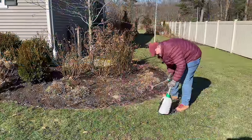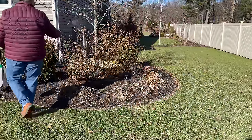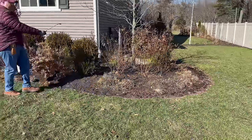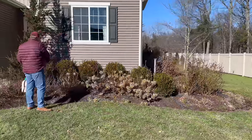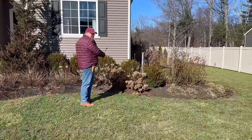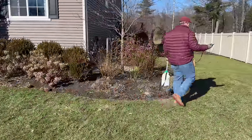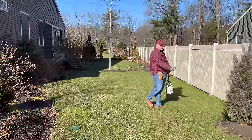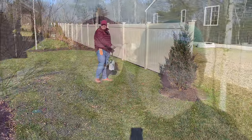So this is just a traditional little pump sprayer. I noticed some hooves here just for while we were. Some hoof prints. Yuck. So careful, don't get some overspray. Oh my gosh. So not that there's much to eat here right now, but we just wanna deter. If they're poking around, we want them to be like, ew, gross. That's kind of what we're going after. I'm gonna spray it on the juniper so the smell sticks. Yeah, that's a good idea. So they don't even want to walk by here.